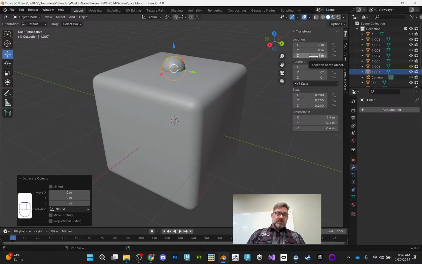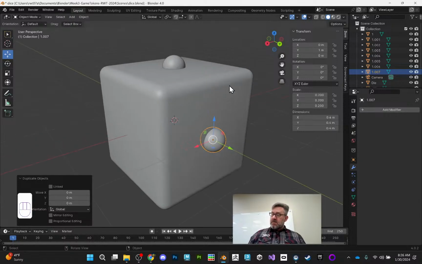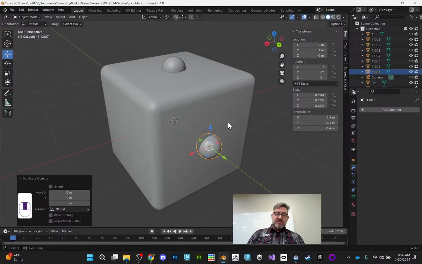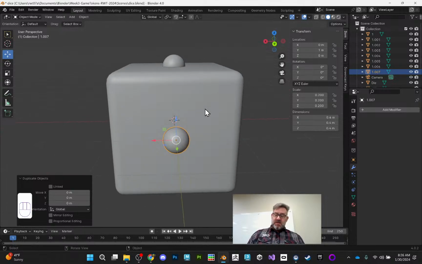So let's see. Be at 0 on the Z, and then we'll go to 1 on the Y. So he's popping out this side. All right. Guess it could be anything. We'll make this the 3. So we'll do the 3 and the 4 along this side. So he's already positioned. 3 is just a nice diagonal ramp up the side.